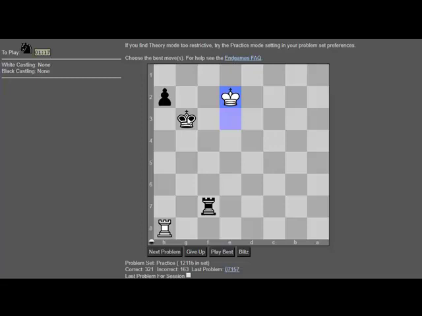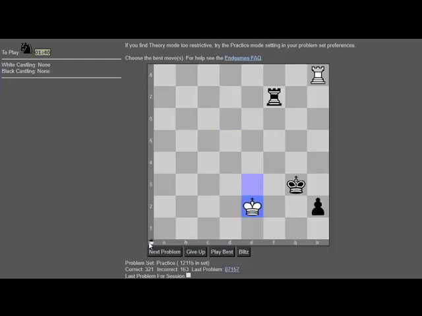Okay, so we're black. We got an extra pawn, and we want to promote the pawn. But promoting right away is terrible. So king, let's flip the board. Let's flip the board back.